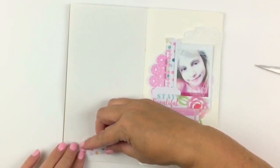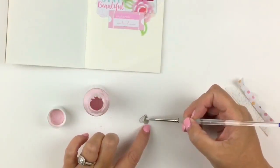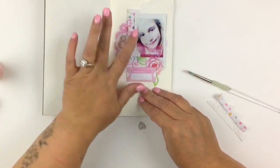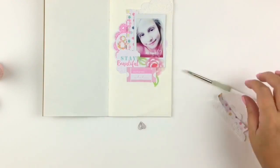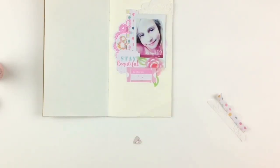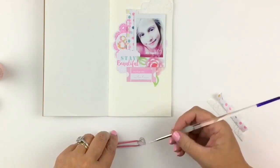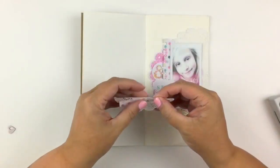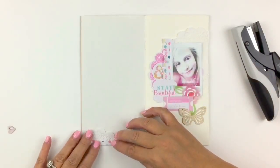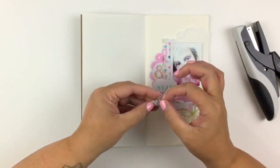I think the biggest benefit is that everything complements each other. I wondered, are they going to be all matchy-matchy? But what it actually is, is everything complements each other, so you can have so much fun with layering. It just makes the process of layering and putting all the bits together to make a cohesive page so much easier. And you don't have to spend a lot of time because, let's face it, we're all time-poor at some stage. The ease of a kit, because things complement each other, means you don't have to spend time trying to find bits and pieces to marry up. I didn't realize until I started using kits how versatile they were for that.